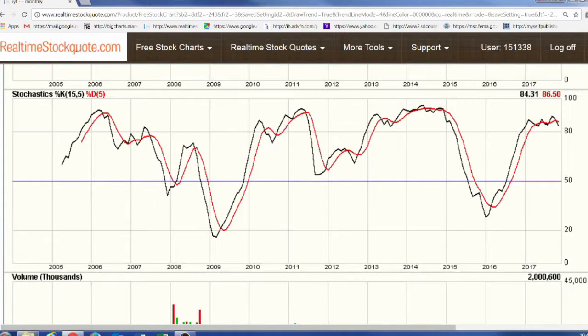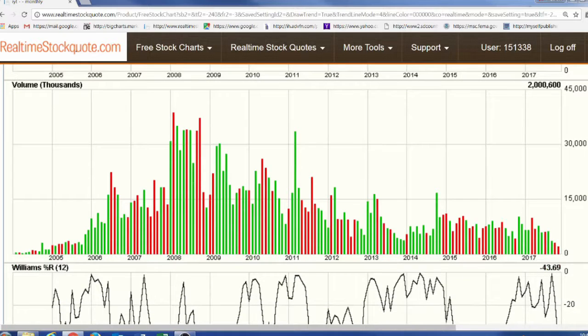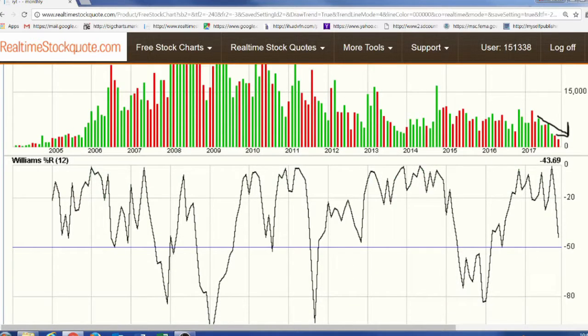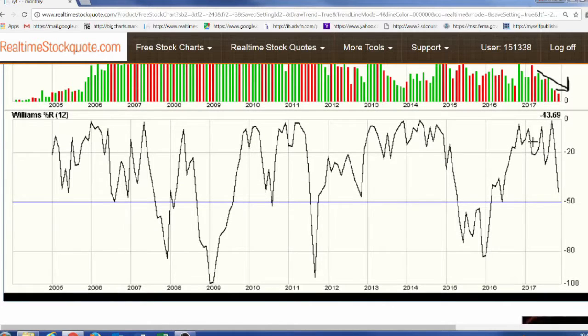The stochastic is showing some sideways sawtoothing above the 80 or overbought level, but that's not showing anything significantly negative to me. However, as we move down, we can see that the volume has taken a little sharper drop than it did in the diamonds, moving down in this direction here. The Williams also shows a little bit of a mixed bag. The upper levels are at this point here, but we can see that there's possibly a little bit of a breakdown in the lower lows, with the recent plunge heading down to the midline or negative 50.